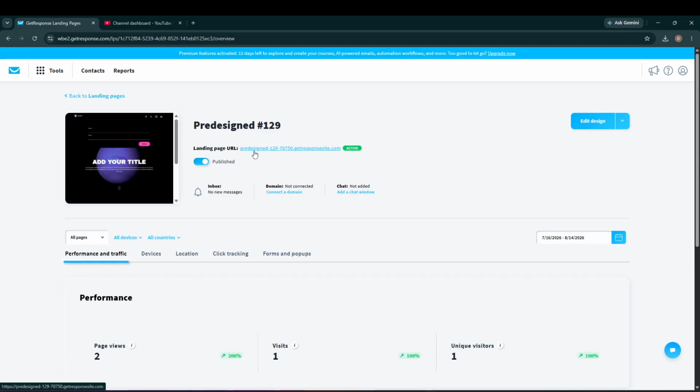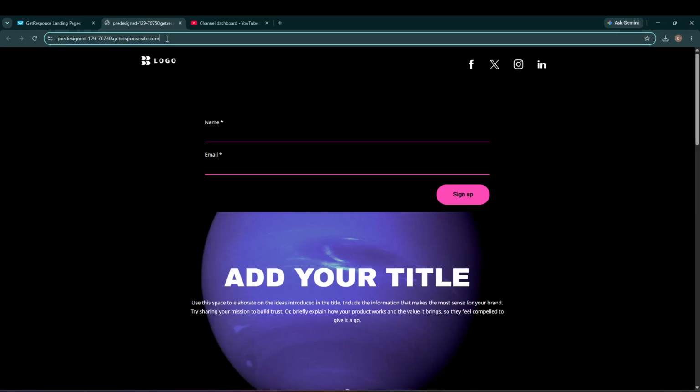Once you open the landing page, you need to copy its URL. Look for the link address in the browser, typically at the top of your screen in the address bar. It should start with something like a website address, followed by the specific path for that landing page. Copy the URL from the address bar. If you have a copy option available on screen, you can use it, but copying from the address bar is usually straightforward. Now that you have the GetResponse link copied, you are ready to switch over to YouTube Studio.